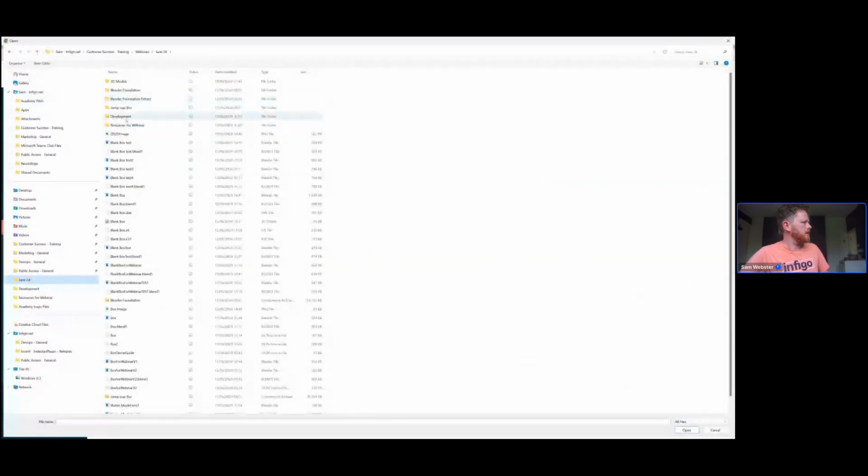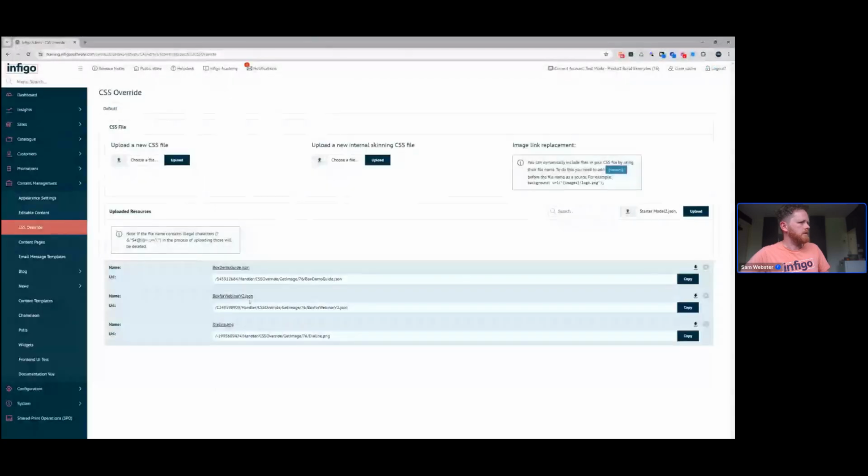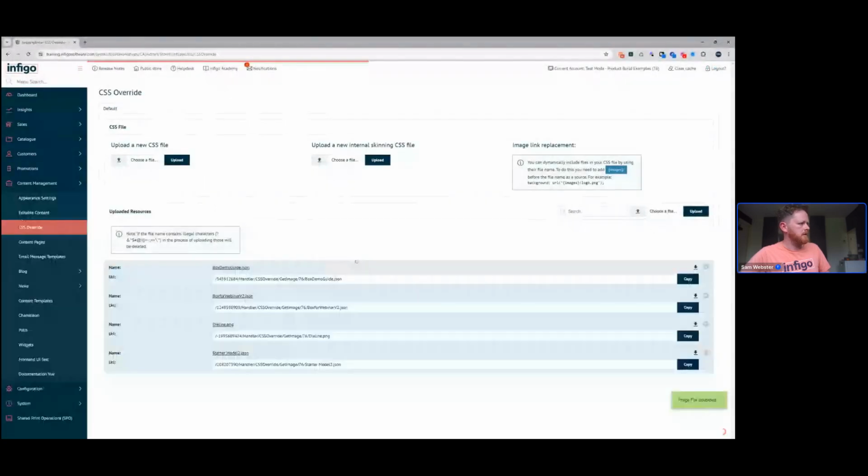If I go here, so our starter model, upload, and you're going to see there that will give us an associated link that we can utilize. And that's what we need to take into that config that we're currently making. Now, we'd also upload our 2D template as well in the same way. I've already got that from a previous iteration I've utilized, so that's fine. I've already got that in there.